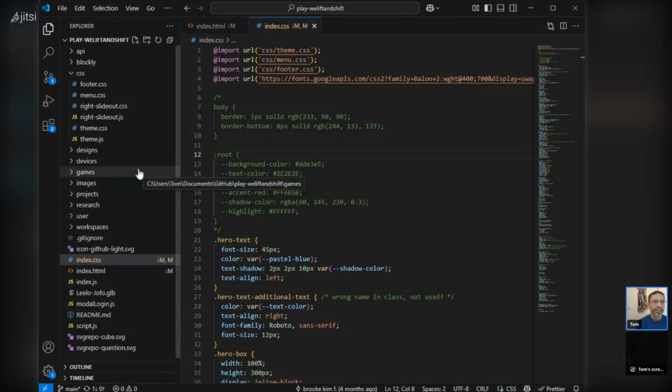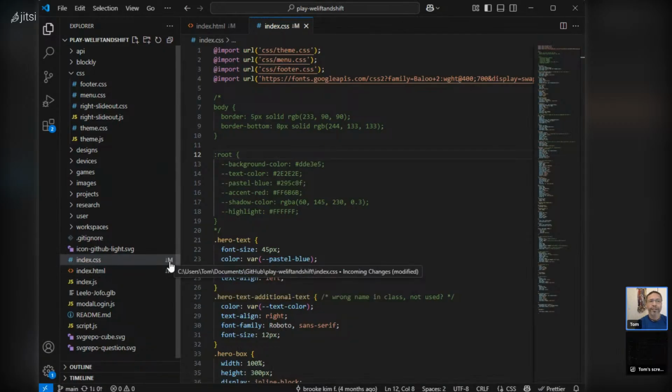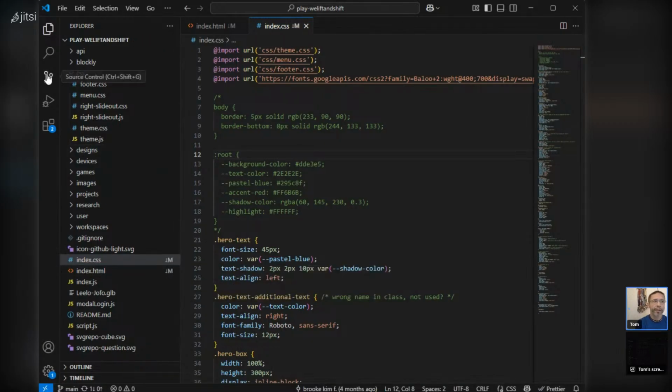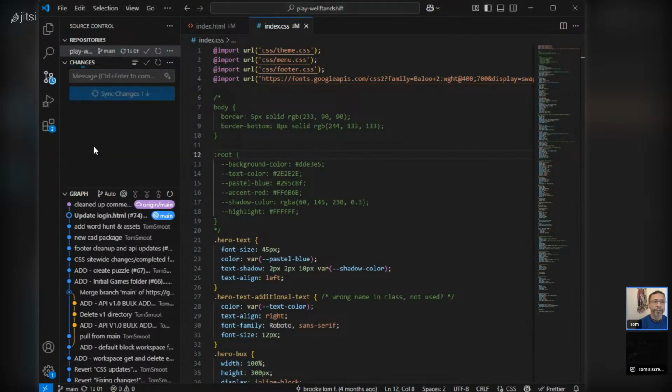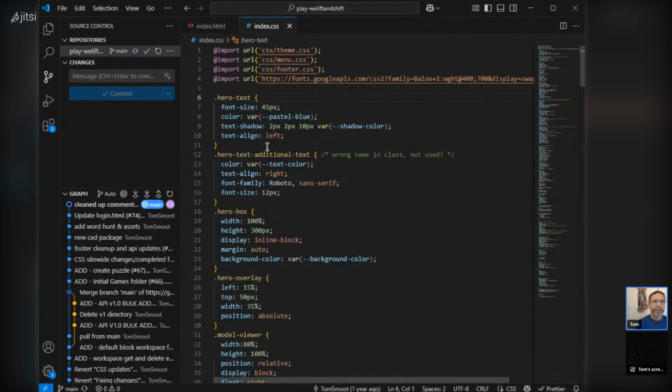We're going to save that. Now you're going to notice there are no changes to upload. So I can come back over here and sync these changes, which is just going to pull down the new code from GitHub. So now I have the correct files, all the latest updates, and I can continue to work.